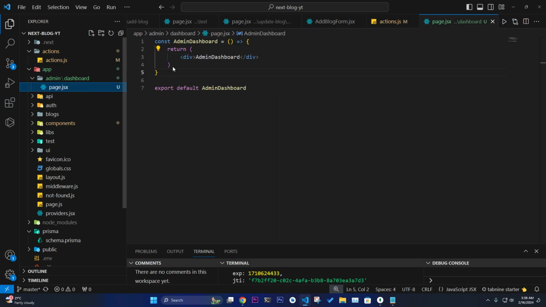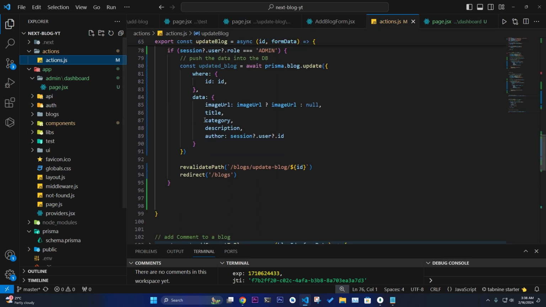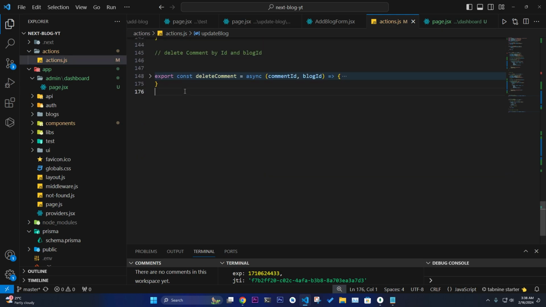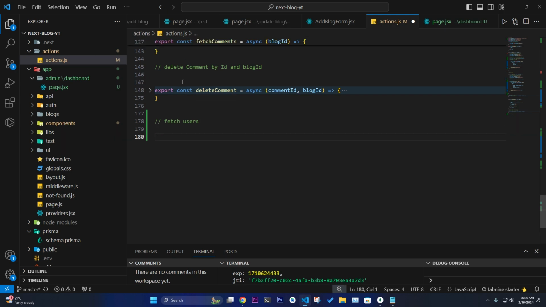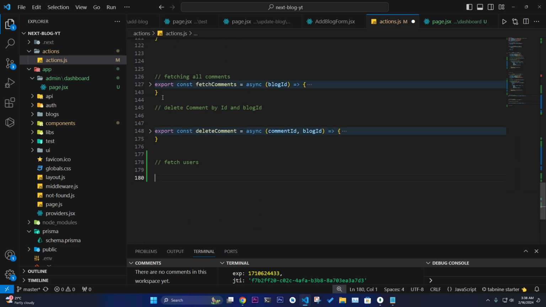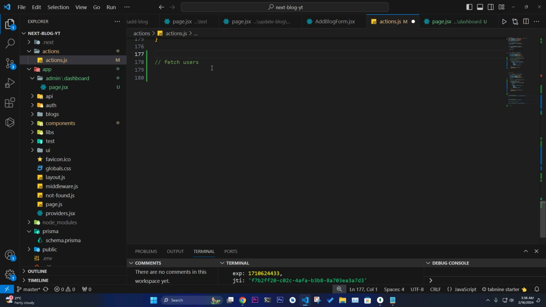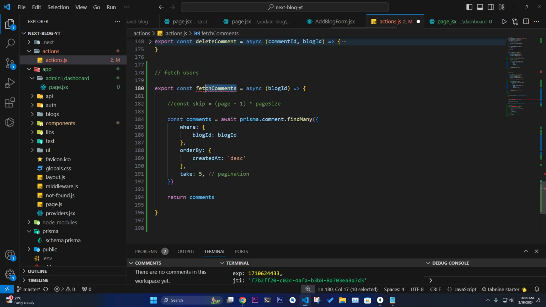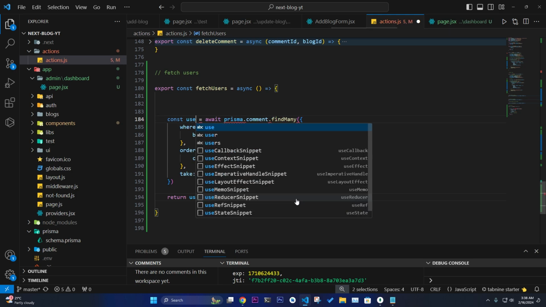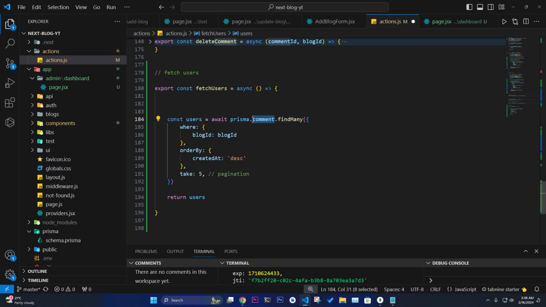because we want to fetch some data for the user. For that, you can directly fetch all the users here, but I'm just keeping it in a separate file. So here I'm gonna fetch all the users, fetchUsers. I can use this fetch comments and use this thing. We just fetch all the users. Okay, we're gonna return all those users, and we need to go inside user.